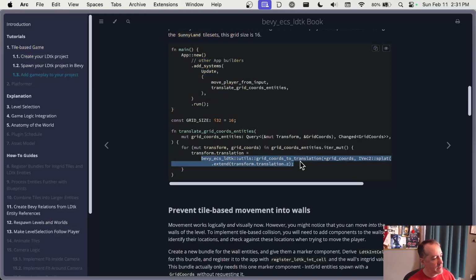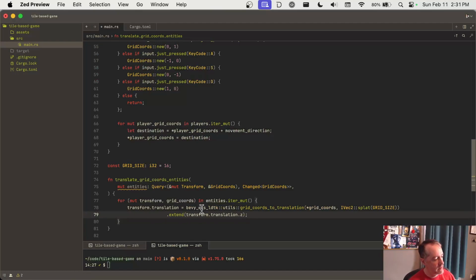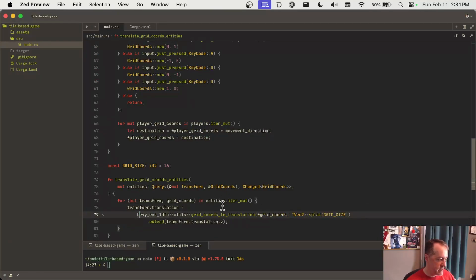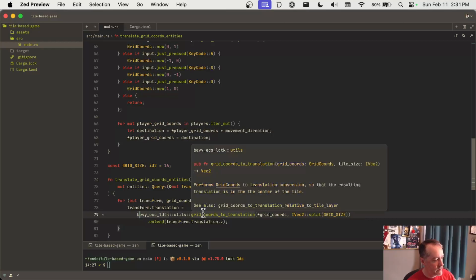But let's copy this because that's a little complicated. And let's look at what this does. So we may go into this function and see how it works. Okay. So the essence of this is we're changing the translation of the transform, something we've done before. And so this is a function that takes the grid coordinates and your tile size and gives you a vec2.